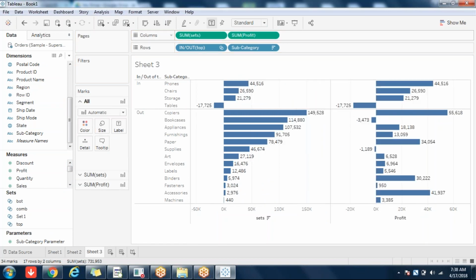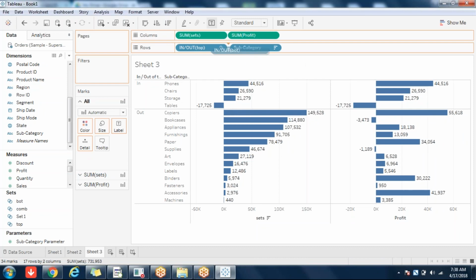Okay, so here profit is there. Here you see 44, 26, 21, 17, like that. You can see that clearly. Same numbers. If you see the tables, sales is very good, it is on top, but profit is not there. You are in loss. For bottom, what should it show?